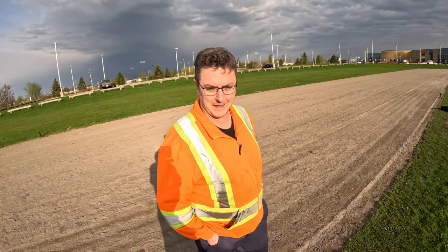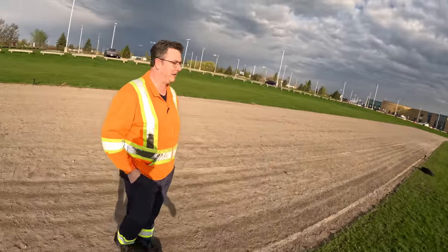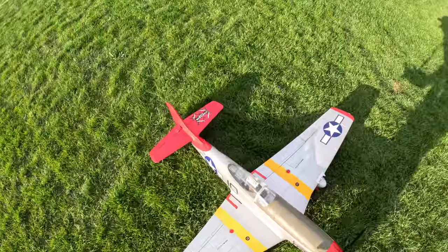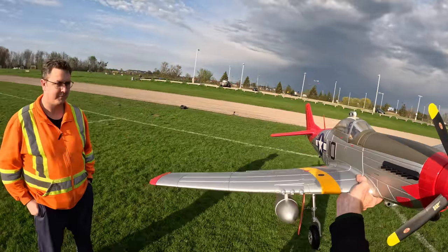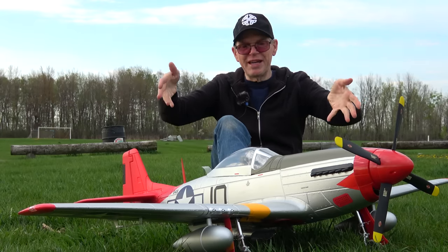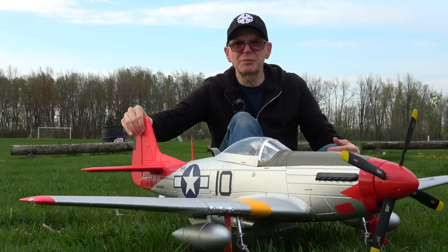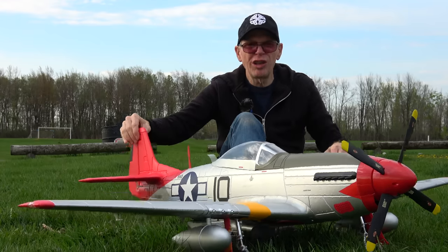Rob, what did you think? 'I'm impressed — I don't think I could do as good.' Well, after a year of flying you know. The most challenging thing about a maiden is flying it while also doing a video — I have to keep the plane flying close by and I have no time to trim it, because to trim I'd have to go up high and the audience wouldn't see it. But she's a beauty! That was my maiden with this P51 Red Tail — it flies like a typical Mustang. If you want this massive plane to add to your collection, I'd highly suggest getting it.